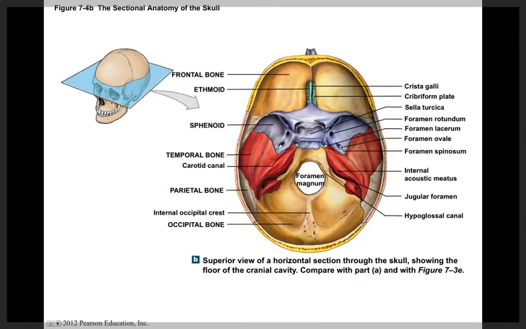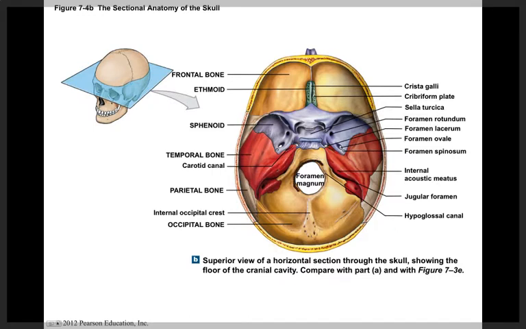In this view, we're looking at a superior view after the calvarium, or the cap of the cranium, has been cut off. So we're looking down into the skull. When we're looking down, first we see this large bone here, which is the sphenoid bone. To me it looks kind of like a bat. In the center of the sphenoid bone we see this structure called a sella turcica. The sella turcica is actually an indentation, kind of slopes down. Inside that sella turcica sits the pituitary gland.